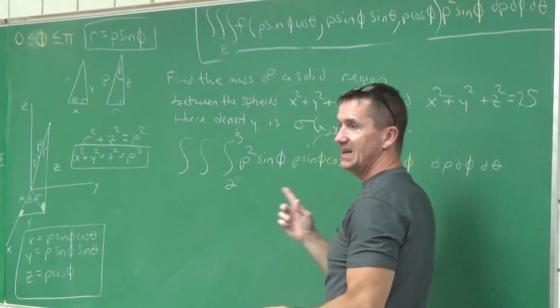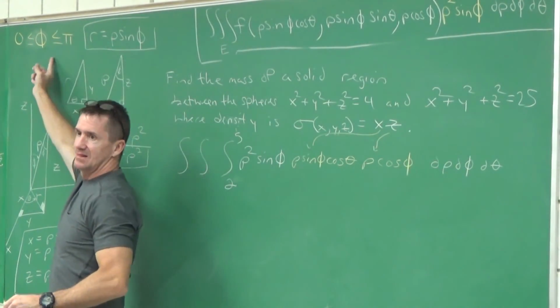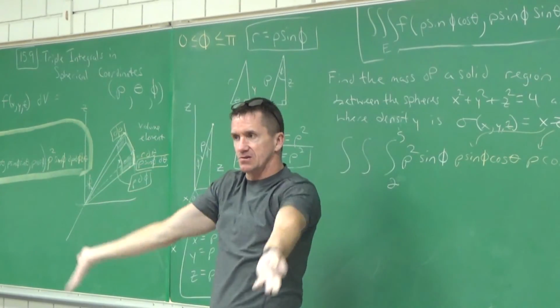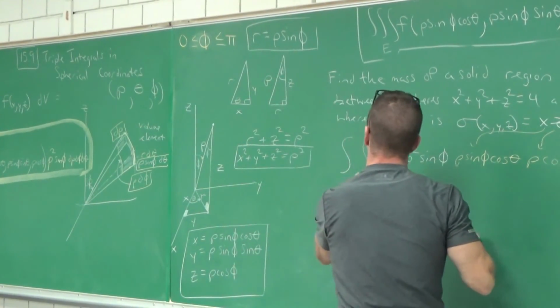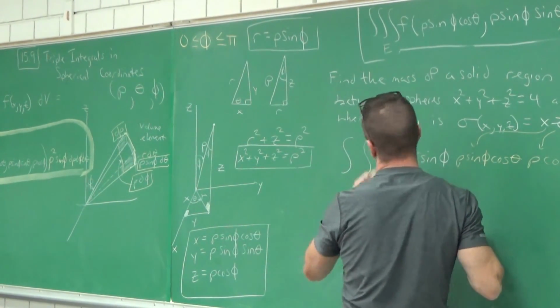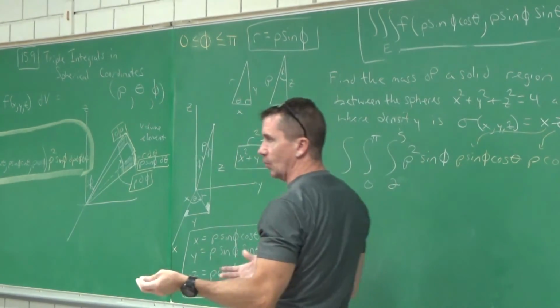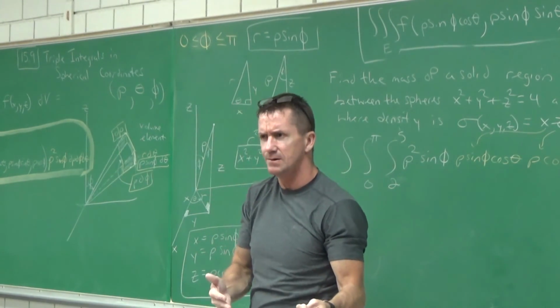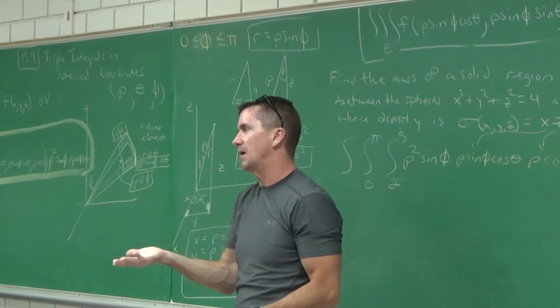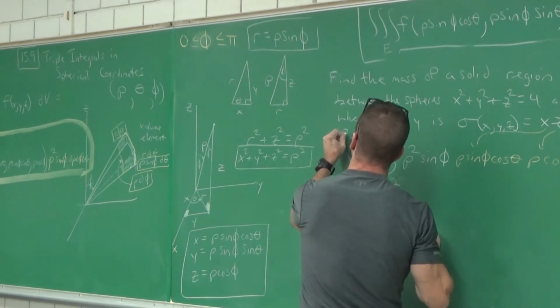No. So phi gets to go what? Let it open up to get the full spheres, from 0 to pi. Theta: they didn't say anything about the quadrants, right? They didn't say about like only octant 1. If they said octant 1, then we're doing 0 to pi over 2. This is just full.